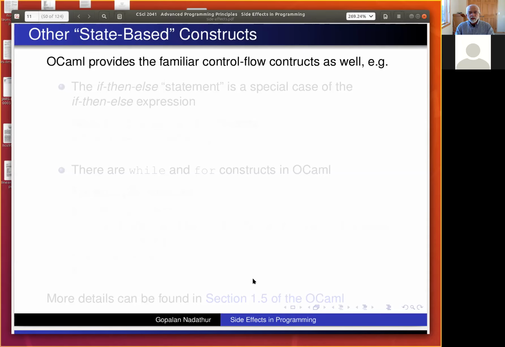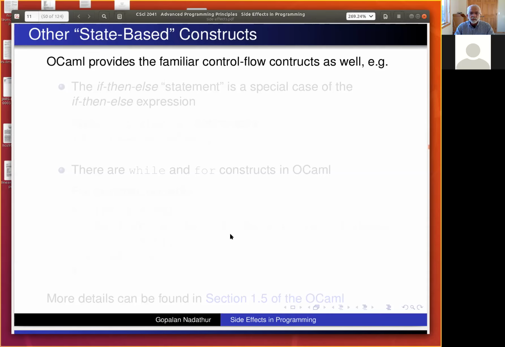These constructs ultimately are expressions, but they're expressions that return the type unit. So we can think of expressions that return the type unit as things that exist only for changing state. And these are what I had referred to a very long time ago as statements. So essentially, OCaml, once it has a notion of state, can also introduce statements.